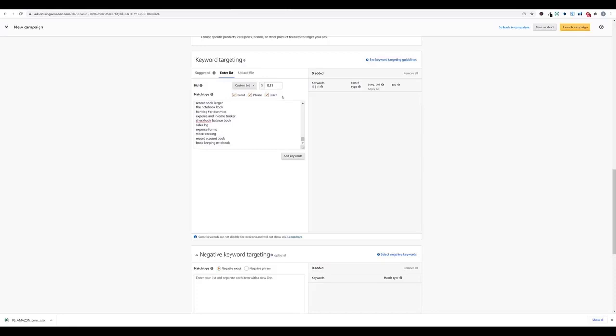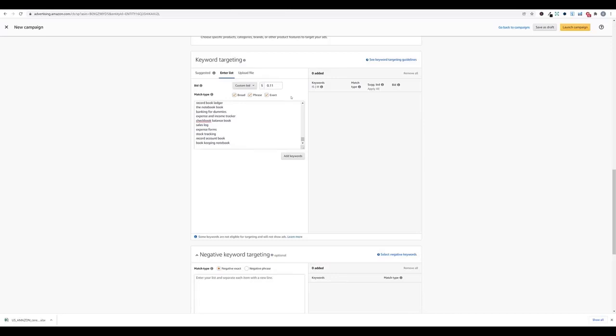And the reason I selected 333 search terms is because if we tick all 3 of these boxes, that will add up to 999. And you can only do up to 1,000 search terms per advertising campaign. So once we've done this advertising campaign, we can do another one exactly the same. But then we can choose the next 333 search terms.